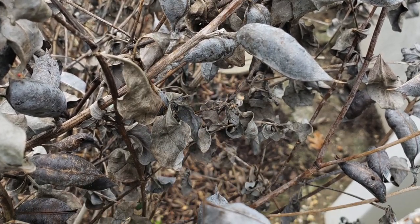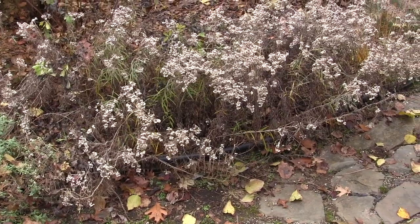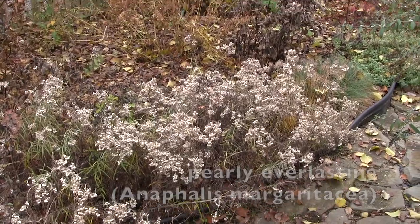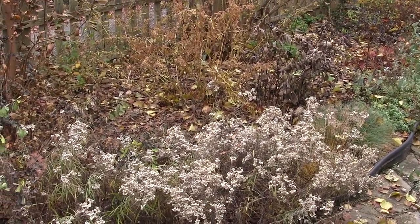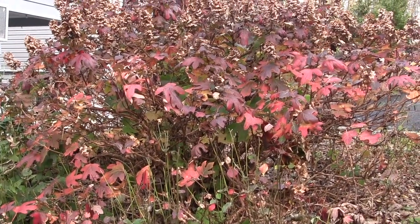And here you can see that even into November, we are seeing the white blooms of pearly everlasting, an extremely long blooming plant that begins blooming in July. There is a video on Native Plant Channel devoted exclusively to pearly everlasting.